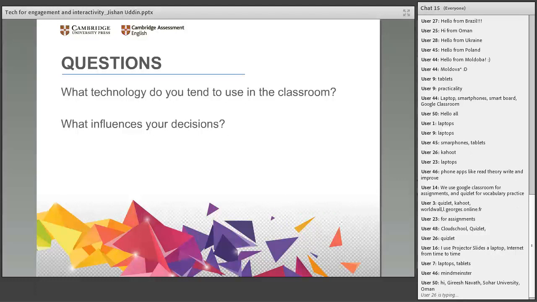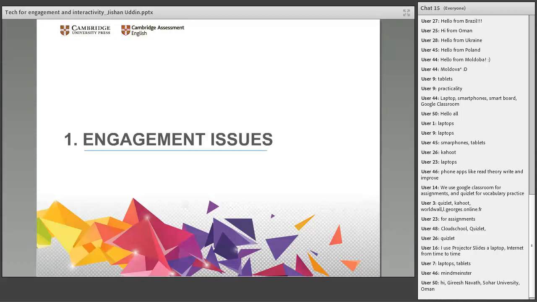Okay, yeah, so it sounds as I thought. There's lots of tech-savvy people here that are very keen to use technology. So that's really good to see. And even if you're not, I hope that we can look at a few ideas today, and we can develop and move forward with how we use tech in the classroom, and most importantly, why we're doing it.